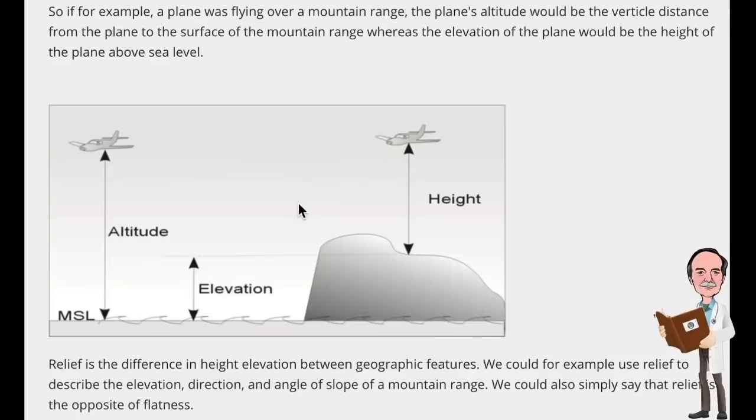The height above the ground is the actual height between an object such as an aircraft and the ground directly underneath it. The vertical relief is the difference between two points on the surface of the Earth. For example the vertical relief of this mountain is from sea level to 10,000 feet. The vertical relief from this plateau at 7,000 feet to the top of the mountain would be 3,000 feet and that is this distance right here.